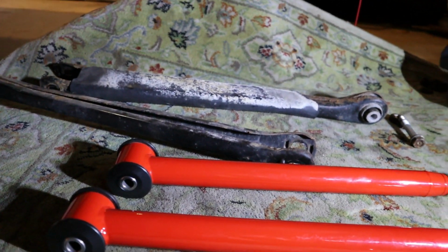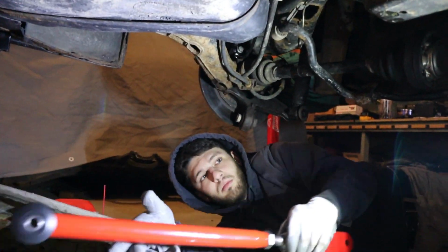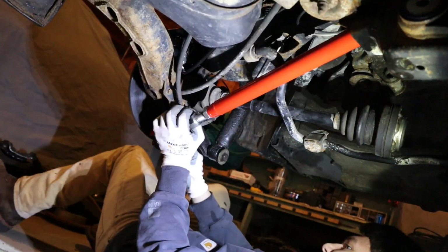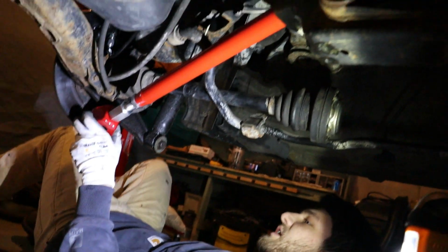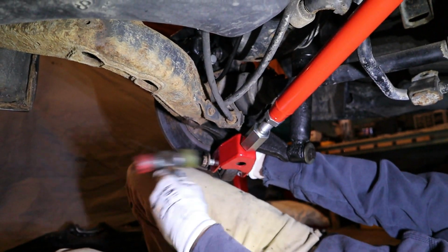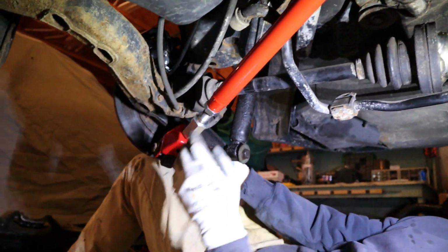Both of our control arms are out, and we're just going to ram these guys back up in there. Reuse the same bolts. That's all it does, pretty much, huh? Just put your bolts through, I guess. Nice. There she was. That looks cool in there. Hell yeah. Race car red.